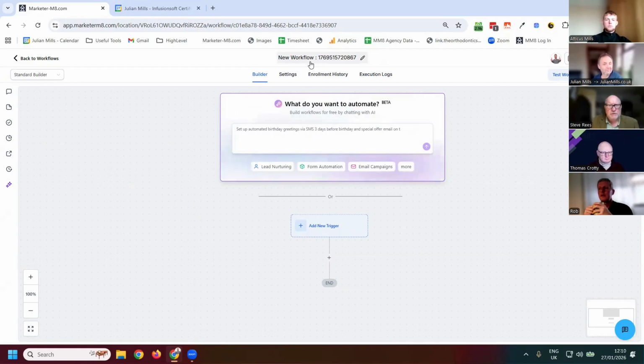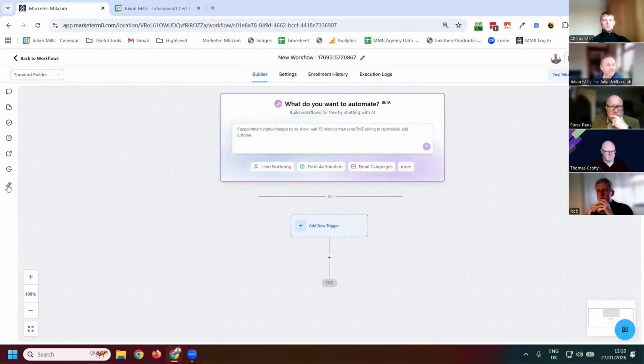What's that dialog box on the screen? Yeah, this is the AI coming into it, Steve. You can type in, I want a workflow to follow up with contacts that fill in a contact us form. Amazing. You've also got the AI assistant here.